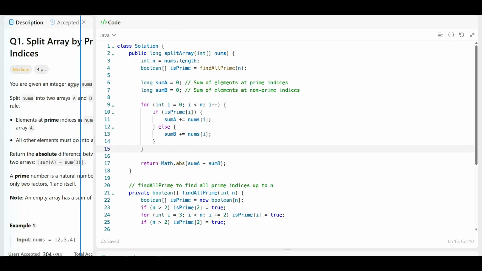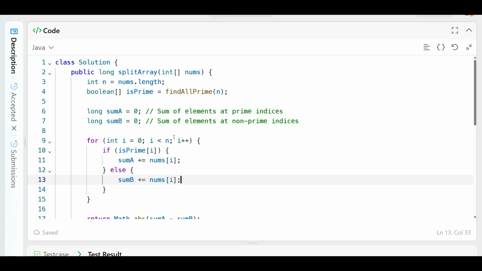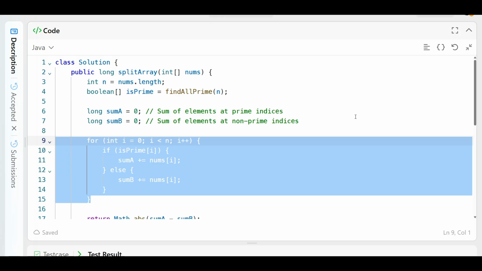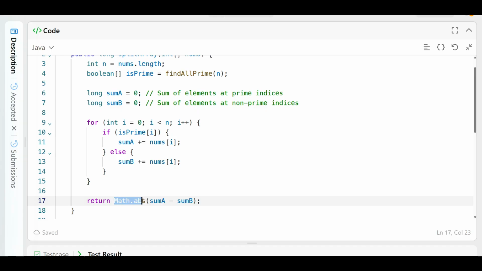So now understand the code that I have done for this program. If you observe what we need to do, as I told you, we have given the function and it takes nums. With nums given, we have to find the sums A and B. Once you find the sums A and B through this loop, you just need to do math.abs, which is a function of the math library. Just use A minus B and it will give you the result. But you have to find A and B, right?